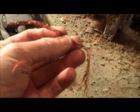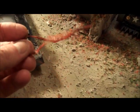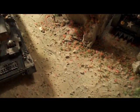And for the vines here, all that is a piece of the sort of stuff that you get your oranges and your onions in, this kind of material, and I've just stuck some PVA glue over it to toughen it up a bit, stretched it out, painted it, and then just glued it onto the archway there.